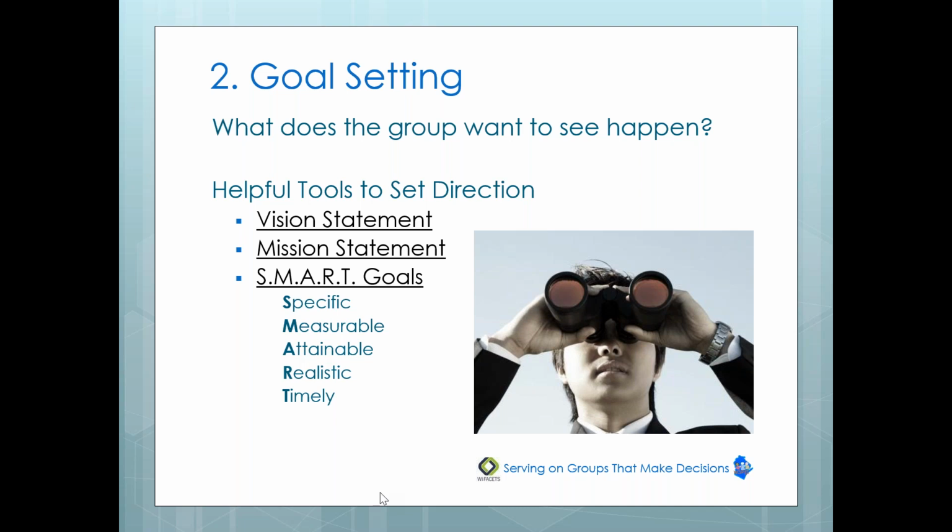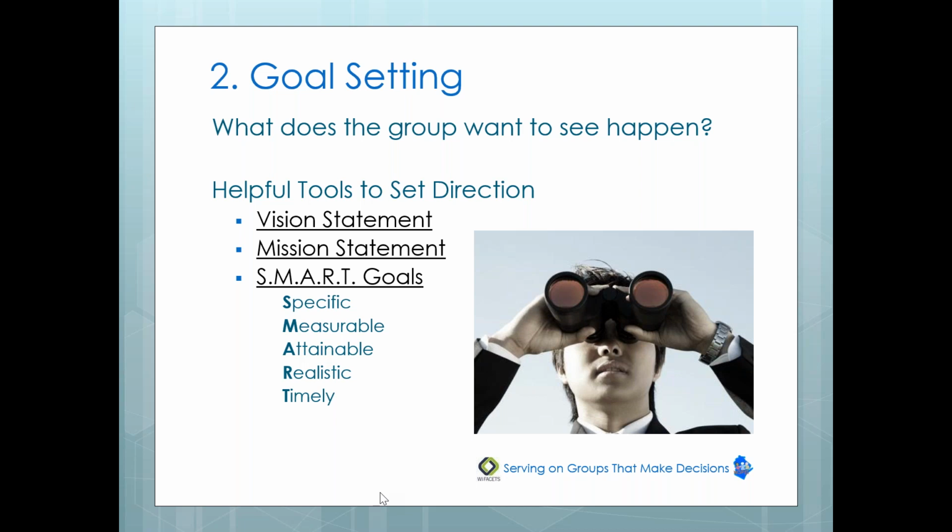Like if you say we're going to accomplish something in the next 20 years, it doesn't really give a lot of focus, and it's hard to action plan around 20 years. But setting a goal that's maybe 6 months or a year out with benchmarks or little shorter goals along the way, that really helps make a very time-bound, realistic goal. So for example, if you're part of an IEP team, your group might start using SMART goals for goal setting when you're writing an IEP for disability, kids with disabilities.